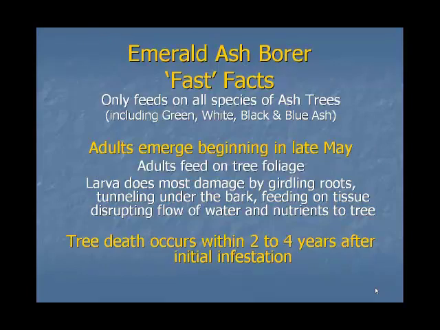Here are a few fast facts about the emerald ash borer. We just mentioned that it feeds only on all species of ash trees. So if you have a maple tree in your lawn and you're questioned as to whether the emerald ash borer is here, no, that can't happen. Again, they feed only on green, white, black, and blue ash.